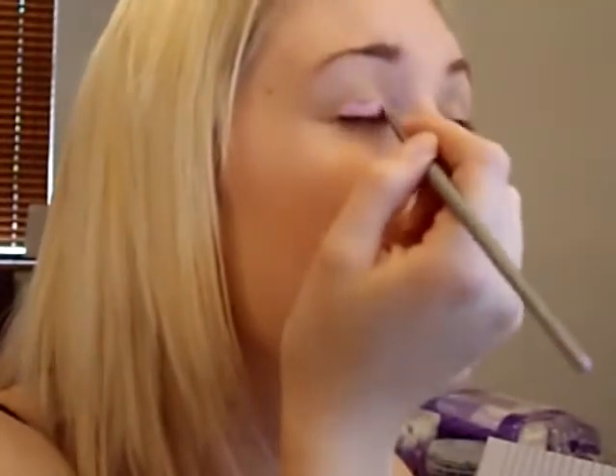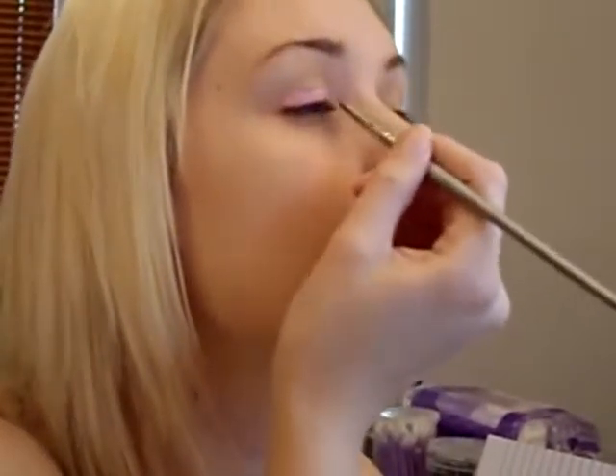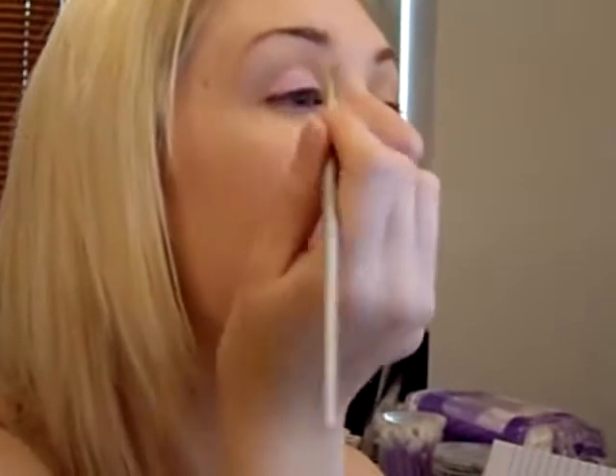You swipe the water over the top of the base until you get a nice creamy consistency, then you want to apply the base color. I'm starting with short strokes concentrating right on the lash line and working upwards. You don't want it too watery otherwise it'll go streaky, but you don't want it too thick otherwise it's going to go lumpy and horrible. We're just applying that up to the crease line and just a little bit below as well.